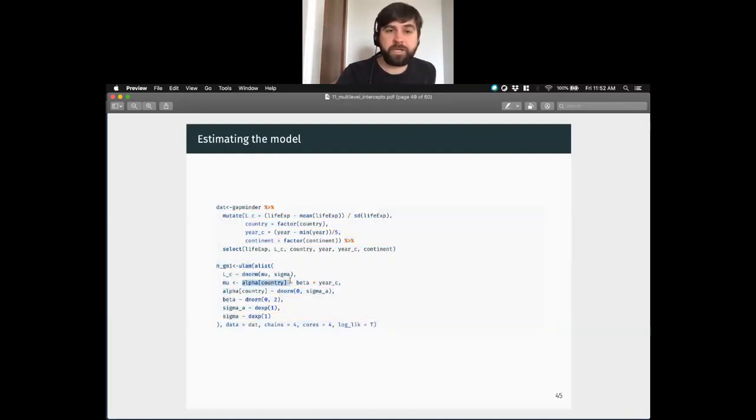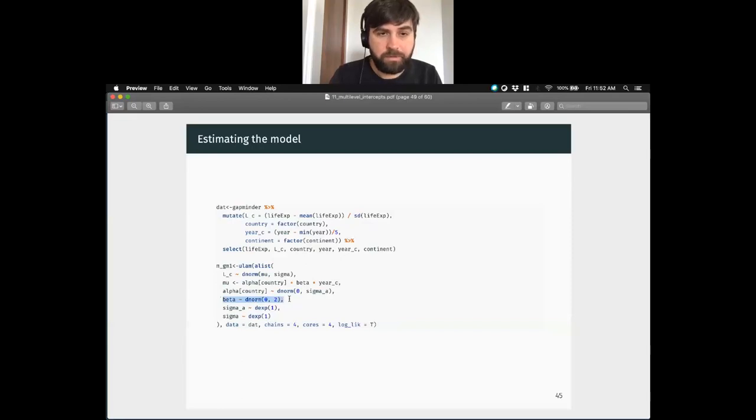We're going to have an intercept for a country, a beta for our linear time trend times the centered year variable, and right, our alpha, our intercepts for the country are now going to have a normal distribution with a mean 0, but with a standard deviation that we're going to estimate with a hyperparameter, sigma alpha. Because I centered it, I don't really need to estimate alpha bar, right? Because I know alpha bar is going to be 0. I've defined it as such, right? So I could still estimate it, but it's going to come out as 0. So I can just leave it there.